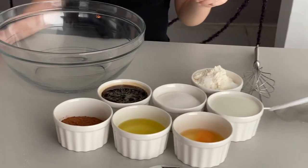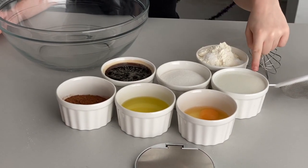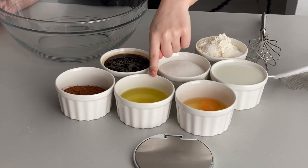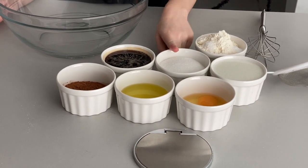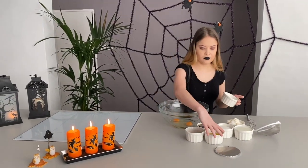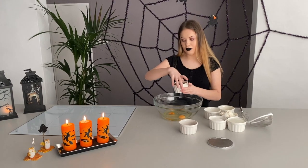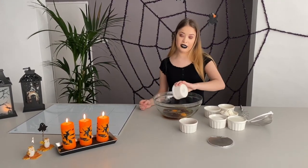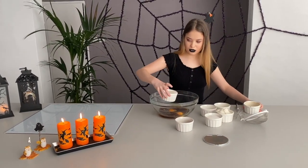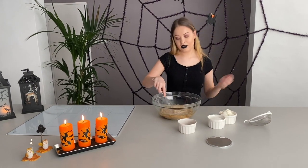Super good. The ingredients you'll need to make them are flour, bicarbonate of soda and salt, buttermilk, eggs, oil, flavorless oil, cocoa powder, coffee, and sugar. Add the eggs. The oil. Now the coffee won't make it taste of coffee, it will just enhance the chocolate. Buttermilk. And we'll mix it until the eggs are incorporated.